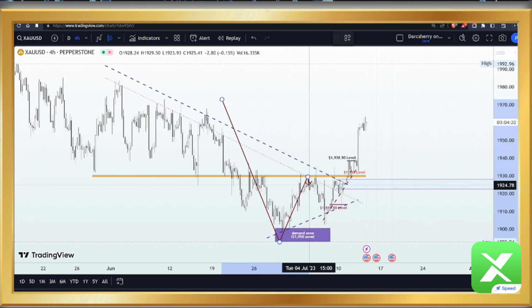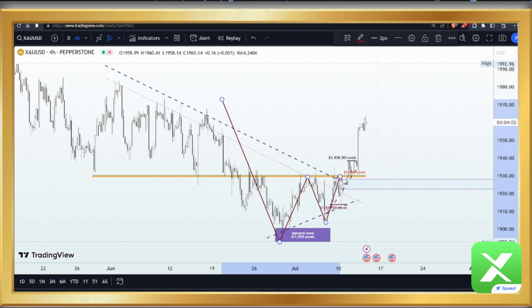We saw price come back into the 1930, our key level for the week. Then the inability of price action to break down the previous low was a clear sign that we are gradually going to be seeing a reversal pattern in the form of a double bottom structure. And you know how we do it in this community.